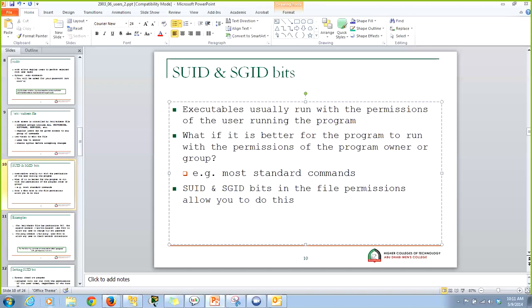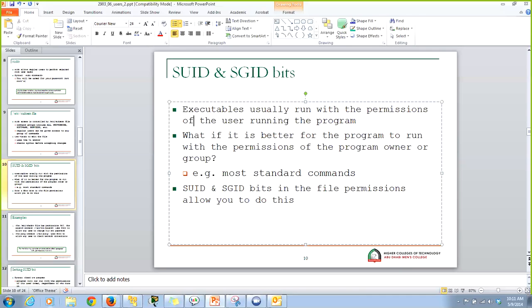So if, say, Rashid, you are the owner of a file, you have full access to this file. You can delete, you can modify, you can do all the changes. You can run it if it's executable. Now in this file or program, if you set the S bit into the permissions, then Yasser can do the same thing that you can do.